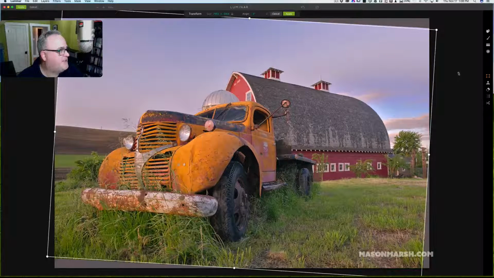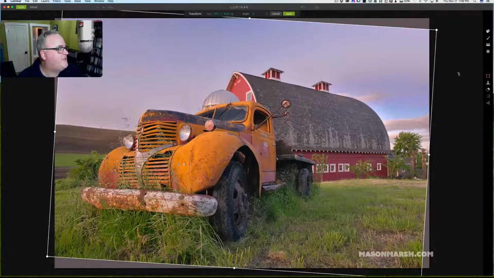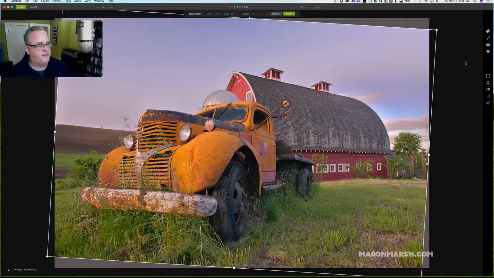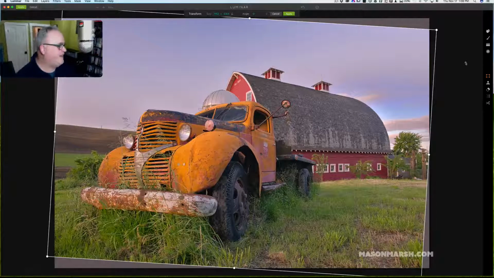So I'm looking at those little lightning rods at the top of the barn and the right edge of the bottom of the barn, which is a straight line. It should be straight up and down. This barn wasn't leaning, so the horizon is not straight. It's a hill, so I can't use that. I have to use verticals, and I'm going to stick with that, and that is a really tough angle.